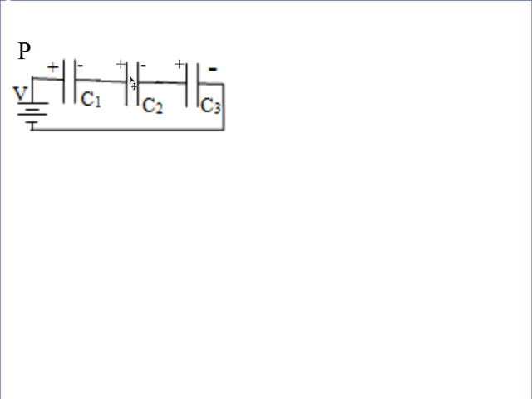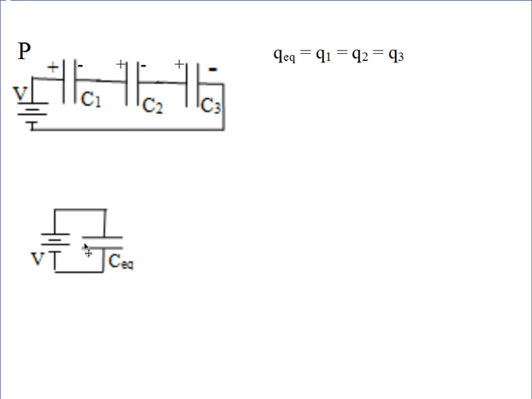Even though you had these floating elements, the charge rearranges because of the fields, and each of them will have the same charge. You may have to take that as an item of faith, but it is true that capacitors in series all have the same charge. Remember that for resistors in series, they all had the same current. So instead of charge per time, this is just charge. It's very similar.